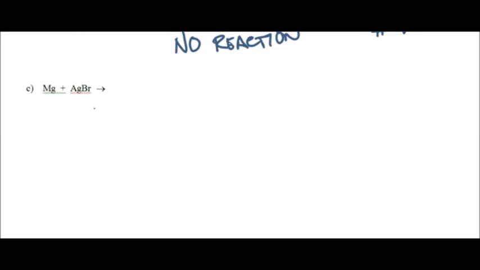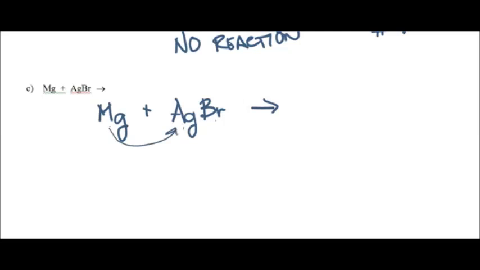All right. Part C. Magnesium reacting with silver bromide. So we have magnesium, no charge, silver bromide. And again, what's going to try to happen is the magnesium is going to try to replace who? The silver or the bromine? Well, magnesium is a metal, so it will try to replace the metal in this reaction. So it'll try to kick the silver out. So we form magnesium bromide. And again, magnesium has a +2 charge, so we need 2 bromines. And try to form pure silver. So if we have 2 over there, then that means we need 2 there.